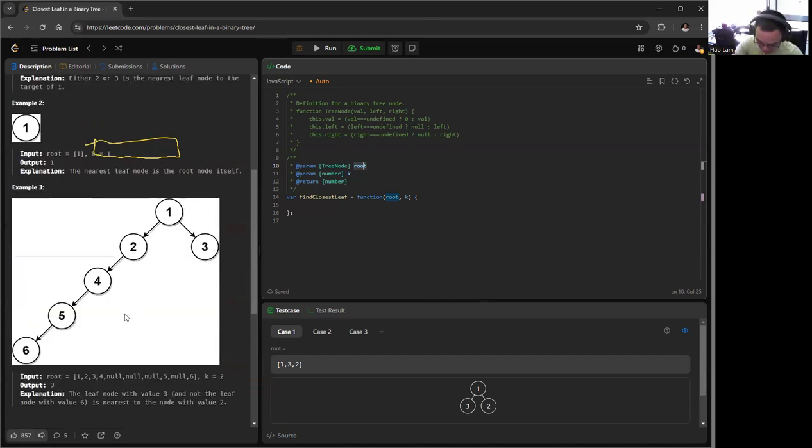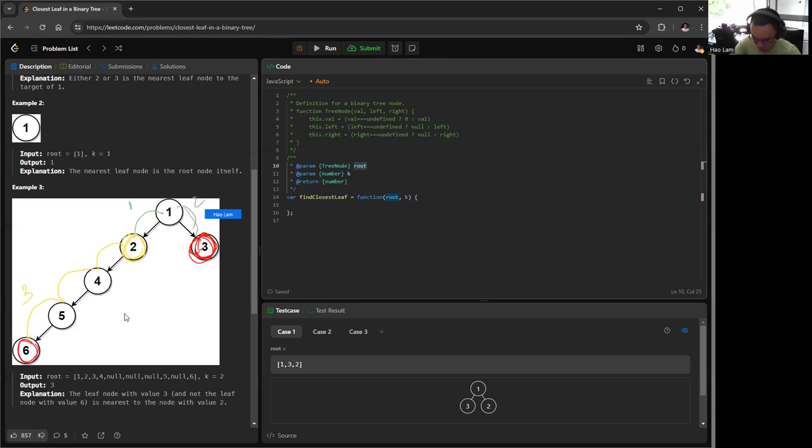If we look at the last example here, k is 2. The distance to the leaf node 6 is 1, 2, 3 steps. But the distance to this leaf node 3... we have two leaf nodes in our tree here, and the distance from 2 to leaf node 3 is only 2 steps.